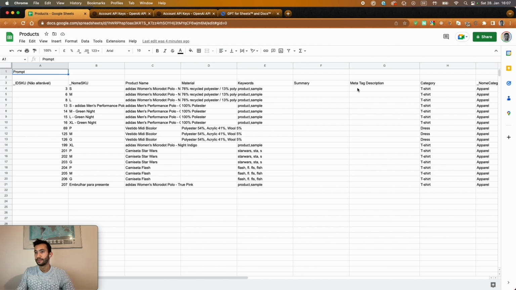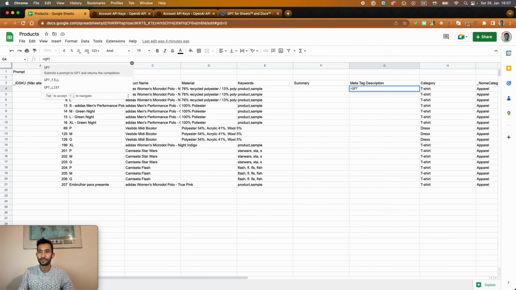And the interesting part is that using it is super easy. I just need to use the command GPT, and with this, I can already give a prompt, so the information that I'm gonna send to OpenAI and ask them for an answer regarding that. The magic here is that you can give your prompt as a baseline for anything, and then the value changes according to the cell. So that's what we're gonna do here.